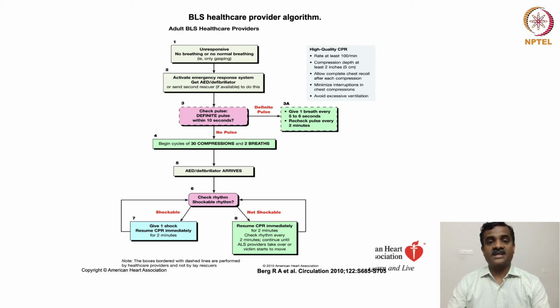To summarize, an unresponsive patient, with no normal breathing, agonal breathing, gasping. As you approach him to give basic life support, we are going to activate the emergency system. When you are looking for breathing and pulse, don't spend more than 10 seconds for each. And then when there is no response, hopefully with help on the way, start CPR. If you have access to an AED, use the AED and check the rhythm and then continue.